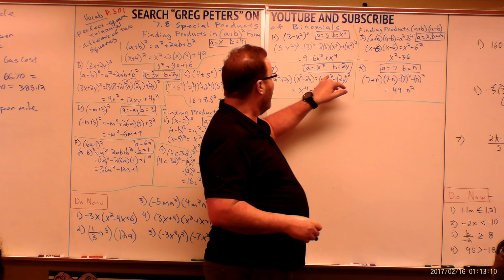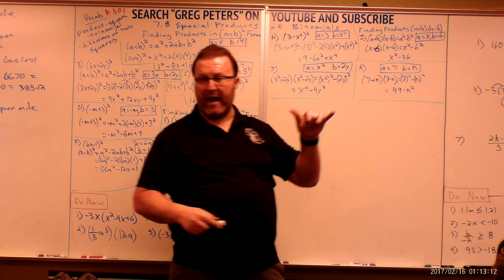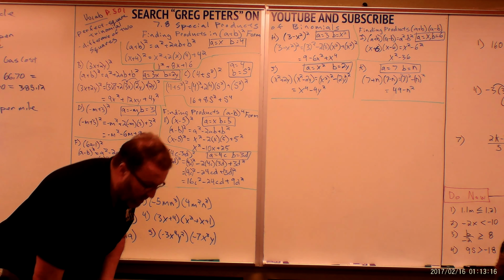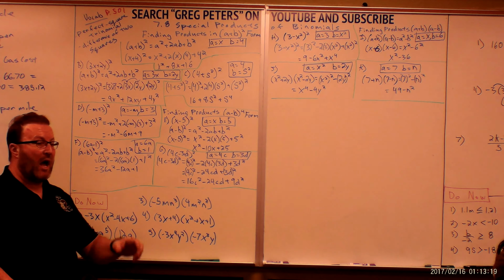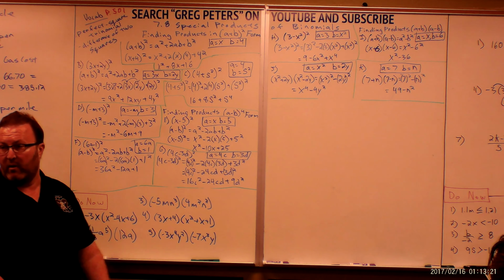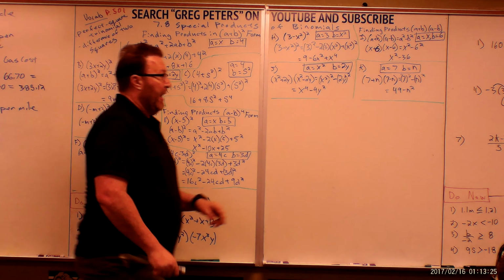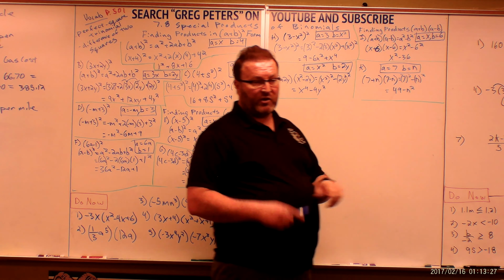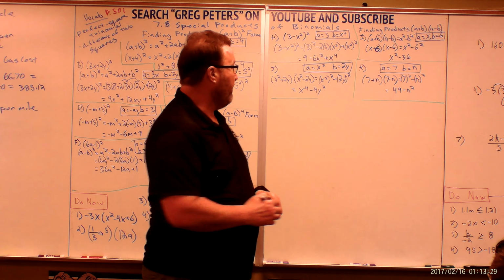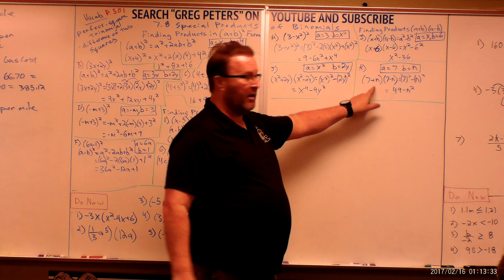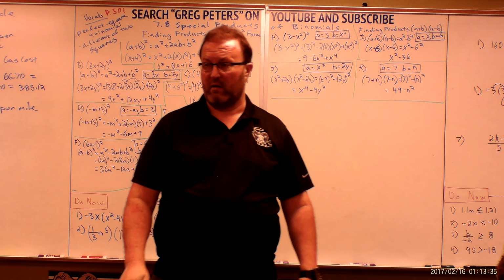Most of the time, you're going to have a variable with your a, or your b is going to be a constant or variable. So a lot of times you're just solving one part of the problem. Very rarely are they going to give you two numbers. If they do give you two numbers, that means you can solve it out, right? Because you would have a number here, and you would have a number here, and you'd be subtracting and getting them to a total. Okay?